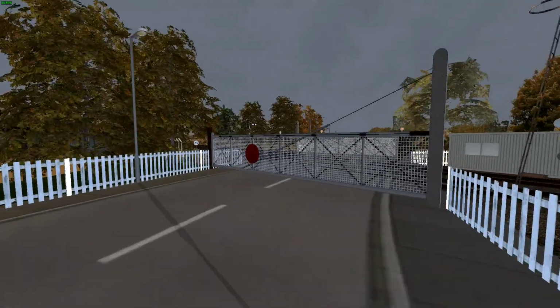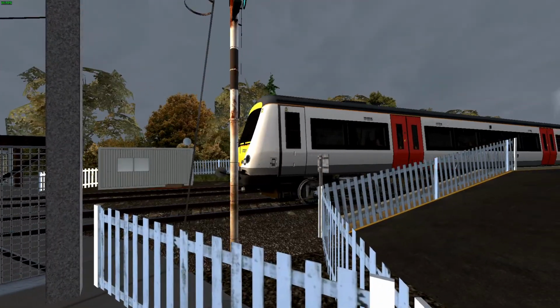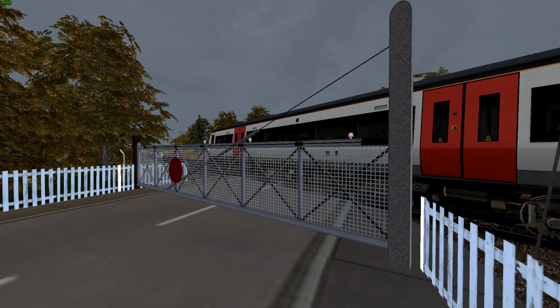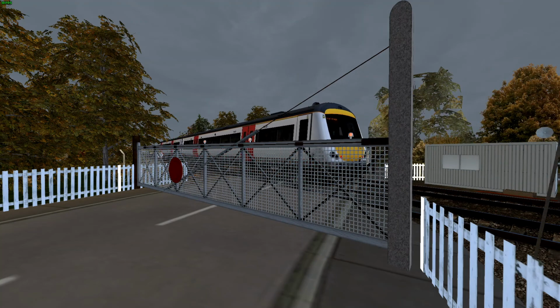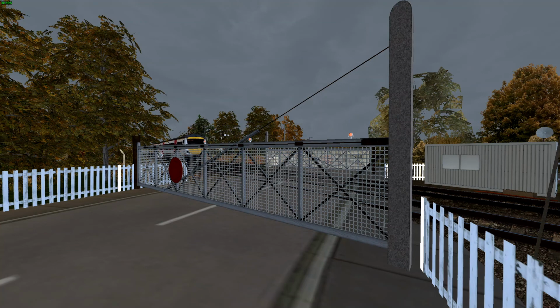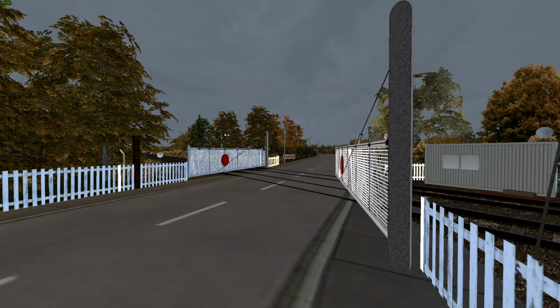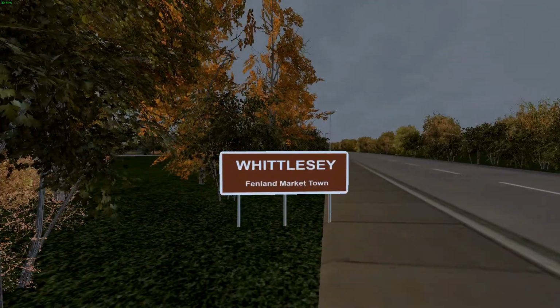Well, let's do, I like these gates. If I can actually move. There we go. See, I like how the gates just close like that. I'm not sure if these are like automatic or whether a person would actually move them. Let's see. We'll see. Fenland Market Town.